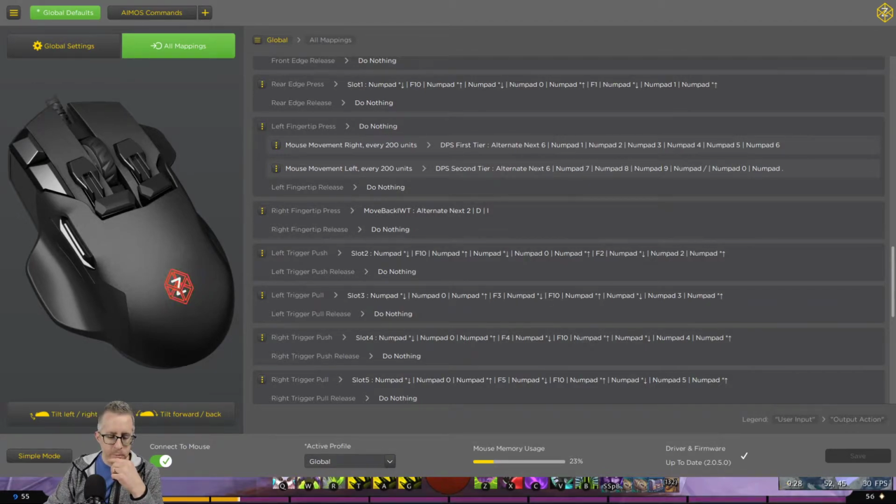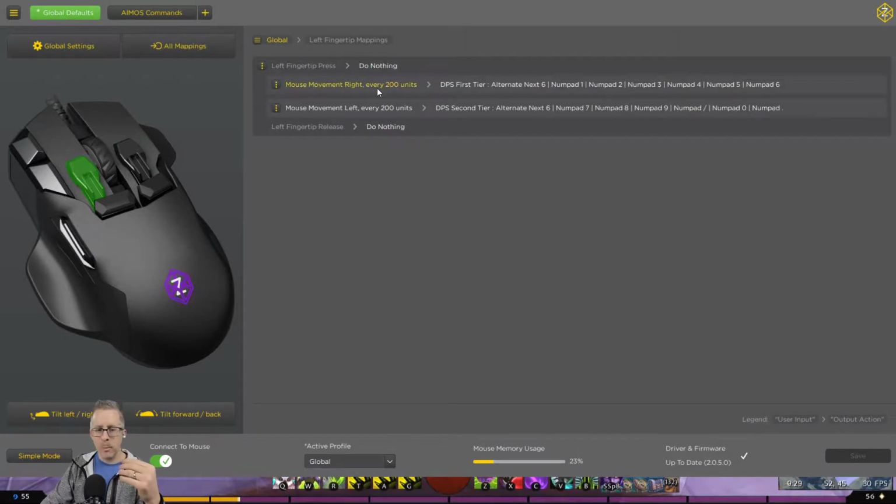The really neat part is, and I already talked about this a little, I have left fingertip press doing nothing. But I've got it set up so that if I move my mouse right, for every 200 units of screen real estate, which might be pixels, I'm not quite sure, it's some sort of representation of your overall resolution.